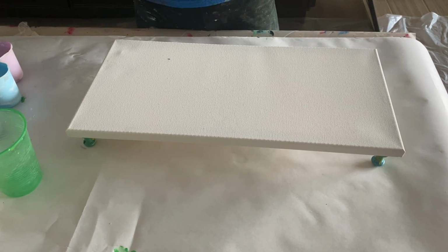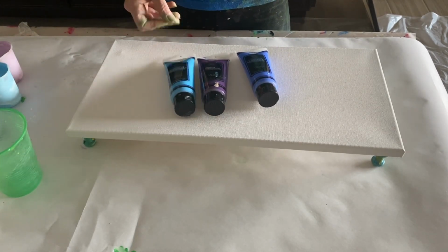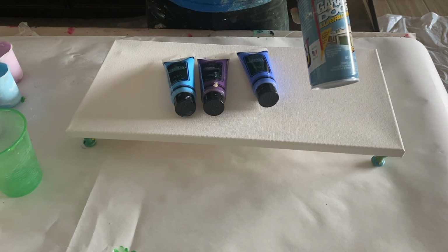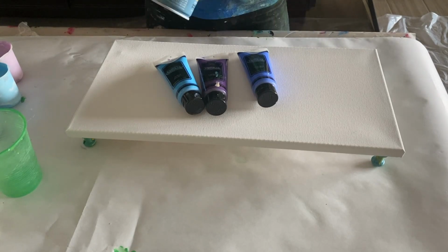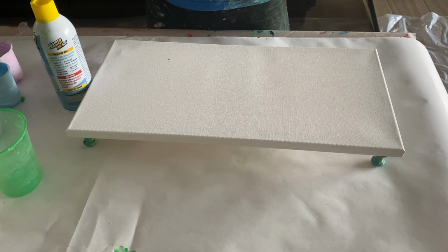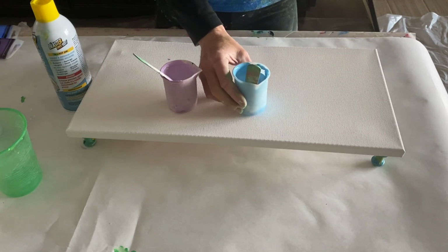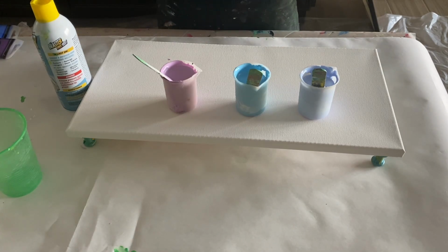Today I am going to be using Creative Inspirations paints because we know they sell. So I just wanted to see what happens if we put the Garage Door Lubricant inside Creative Inspirations paints and did a flip cup. So I have cobalt blue, purple lake, and sky blue, but I have muted them down like 3-to-1 with Creative Inspirations white. So they're almost like spring colors instead of the darker colors that they normally are.